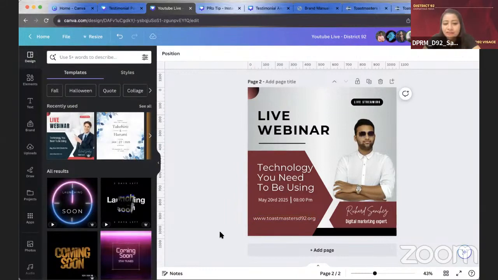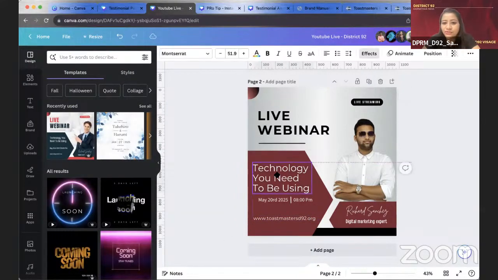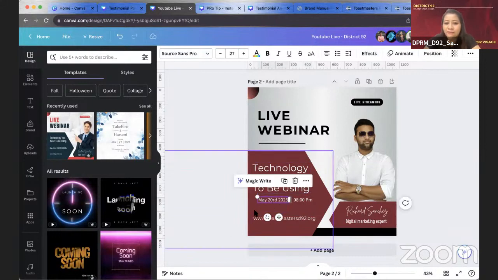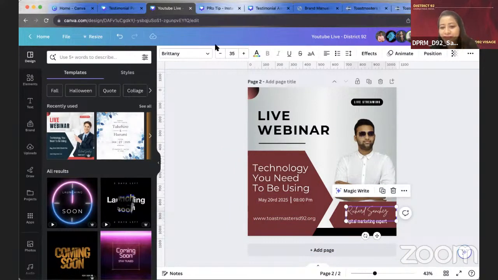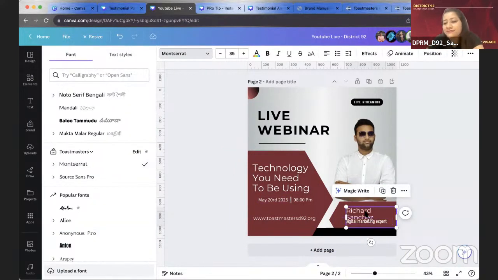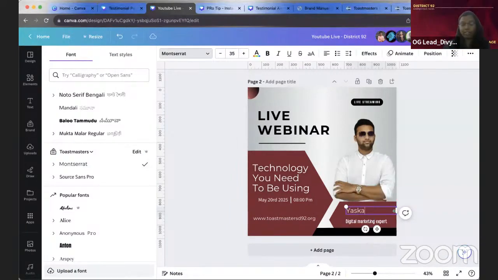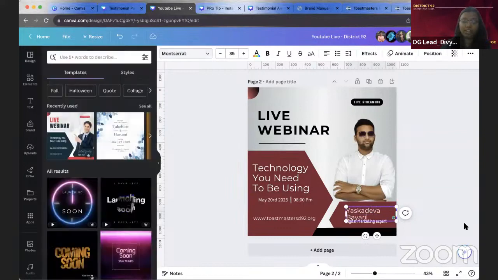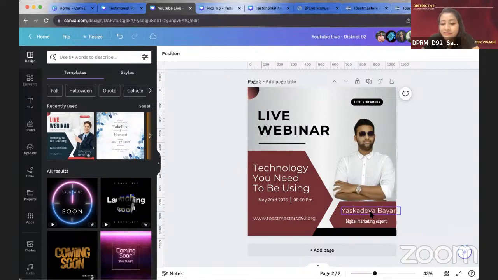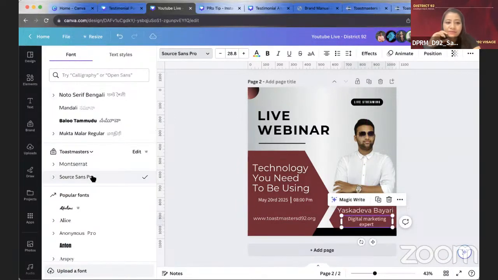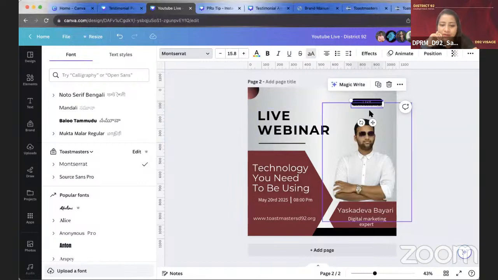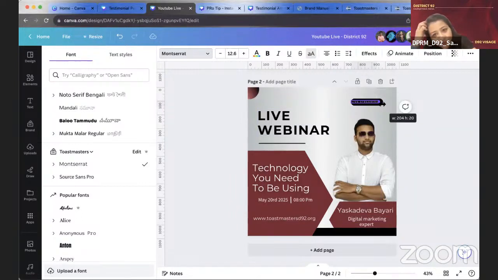Okay, so now after changing the fonts, what do you think we should add? Because this poster, obviously, if you send me, I would not say it's an amazing one. So what do you think we can add here to add that oomph factor? Well, it's a live webinar, so we can have some elements which say it's going live. Right. So we need to add some elements which reflect the essence of a live webinar. The live streaming is there, but I still don't find it very attractive.